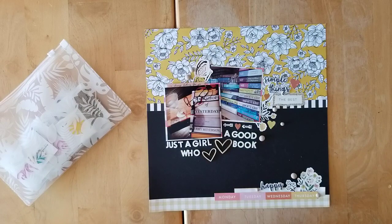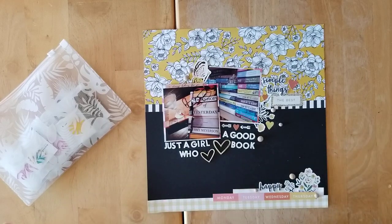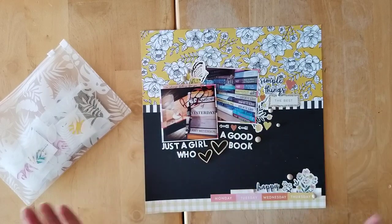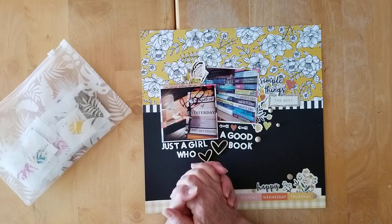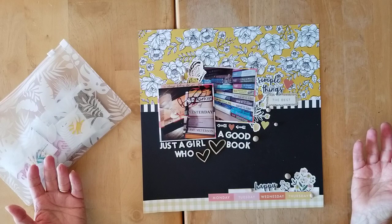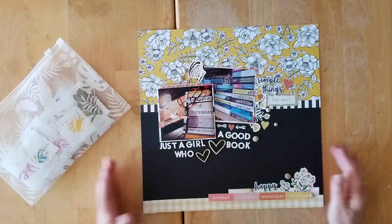Hopefully something to make you smile — all along the way you're going to have so many different layouts. I know Christy already said that she was going to do a layout — 'Just a Girl Who Loves Cute Coffee Mugs,' I think she said. I'm sure there's going to be so many takes on this, and quite frankly I had a little bit of trouble deciding what I was going to do, which I guess is a lovely problem.